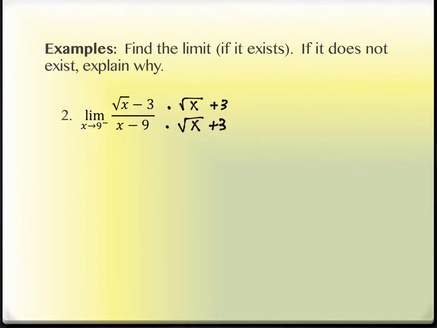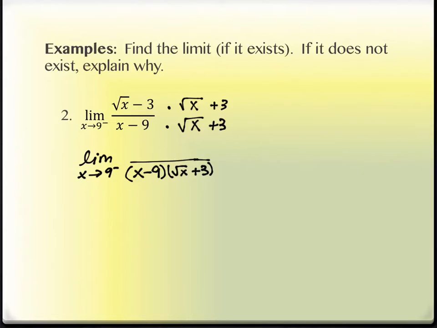So whenever I'm working with these problems, I don't want to distribute the piece that doesn't have the radical, that's my x minus 9, into the piece that does, square root of x plus 3. I just want to write them beside each other. They'll clean themselves up all by themselves, and in fact, if you distribute them, you're going to make it really hard to figure out how to clean it up. It will not be as easy to identify.